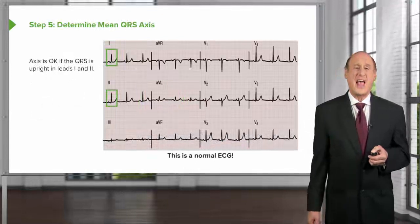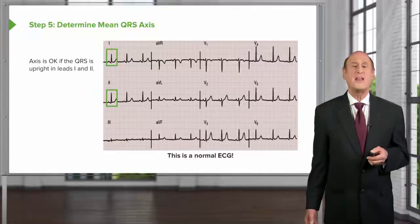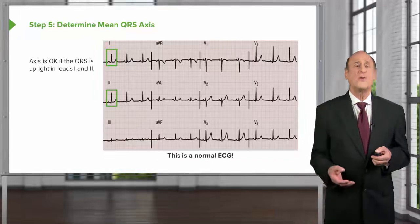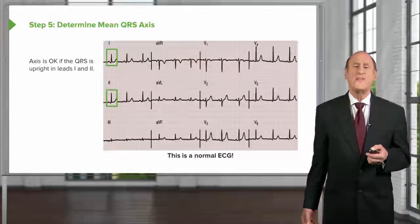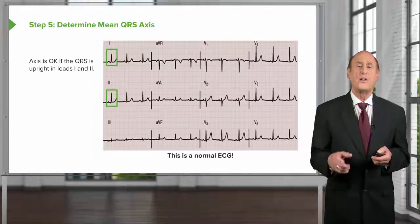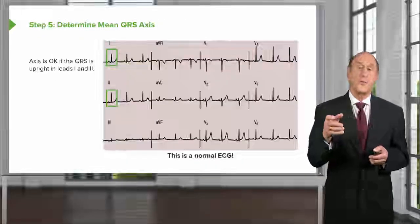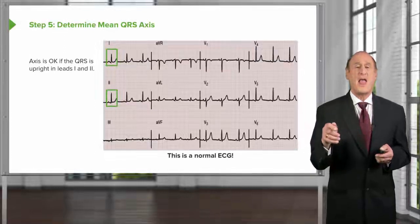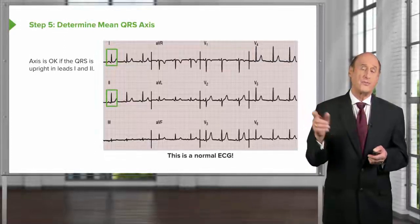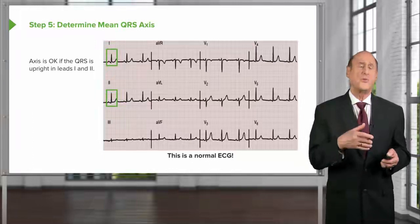Again, what about the axis? Well, there's a general rule that most med students use, and that is, if the QRS is upright in leads 1 and 2, it's a normal axis. You can actually calculate the axis because the axis is perpendicular to any lead where the R and the S, or the upstroke and the downstroke, are equal. In this example, lead 3. You see that pretty much the amount above the line and below the line is about the same. So the axis is going to be 90 degrees from lead 3. So 90 degrees plus 120, since lead 3 is 120, that's 210. That would be toward AVR, or minus 90 from 120 would be 30. That would be somewhere near lead 2, which is plus 60.